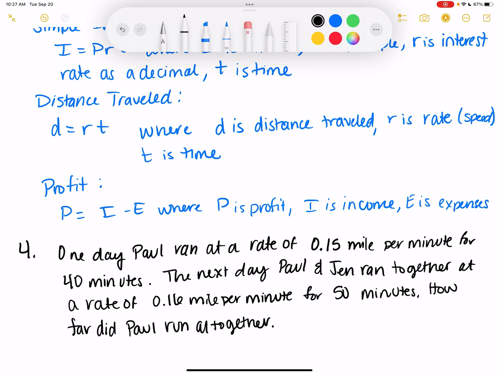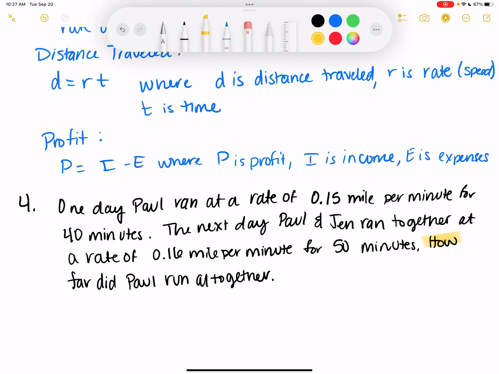So our rate is going to be the 0.15 miles per minute for day 1 and 0.16 miles per minute for day 2. And then the time is going to be in minutes, okay? So we're going to be solving for D. When you're doing the problems, you could just highlight what you're trying to solve for. These questions just want you to say what information is either missing or relevant. Basically what that's asking is to tell what you need to solve for. So I would make a note that we are solving for distance.